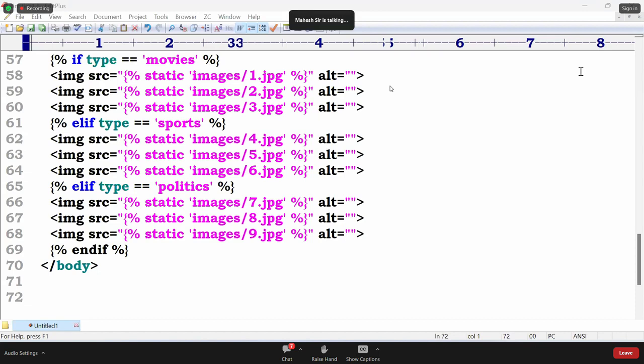What is endif? It closes the if statement. On line number 57, I opened an if statement. It is compulsory, you have to close that one.